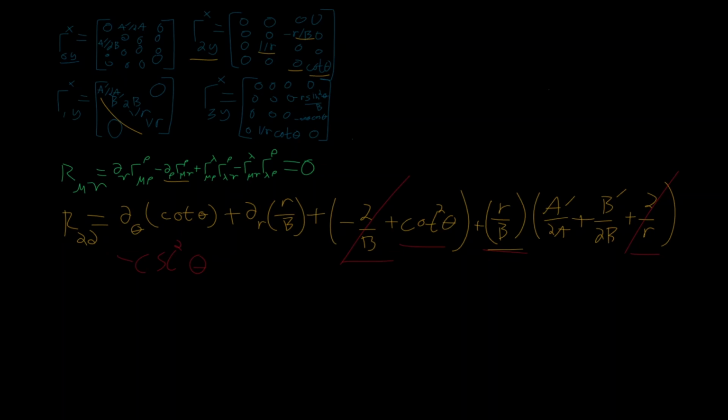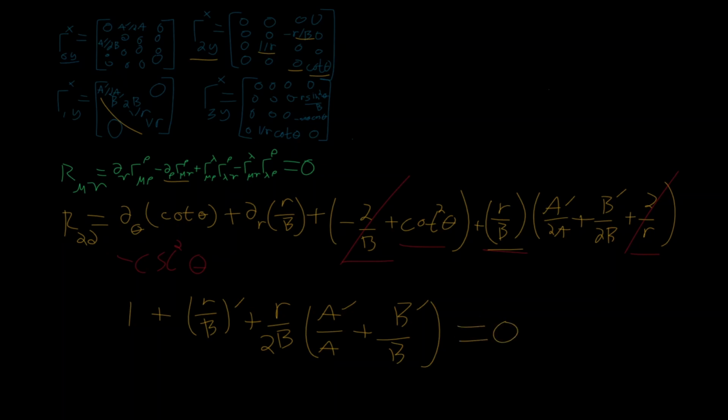So what we have, since those are 1, we have the following. 1, plus the partial derivative, or well, I'll write it just in terms of prime, so r over b and then prime, and then plus r over b, and then times a prime over, I'm just going to throw the 2 out just for the sake of brevity, and then b prime over b. And this right here is going to equal 0. Or I do apologize, this should be a -1. Whoopsies.